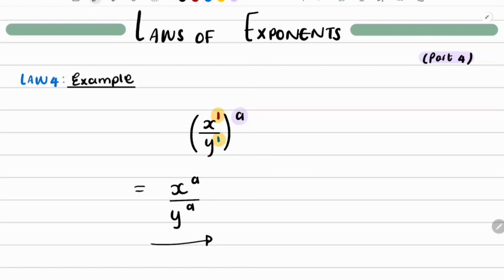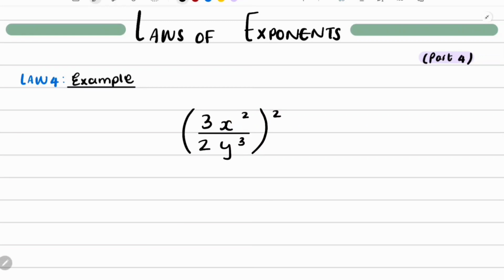And that would be our expression expanded. Here's another example. So using your knowledge on the previous video, you can go ahead and give this one a try. So in this example, everything that is a fraction, all of this, they're all being raised to the power of 2. So what's going to happen is we're going to catch each base.